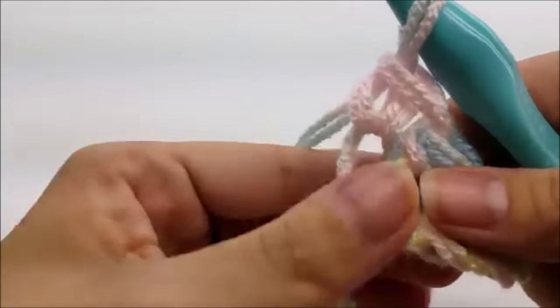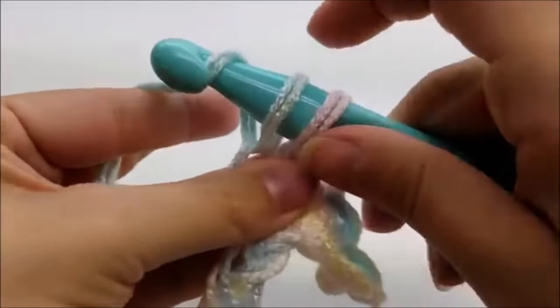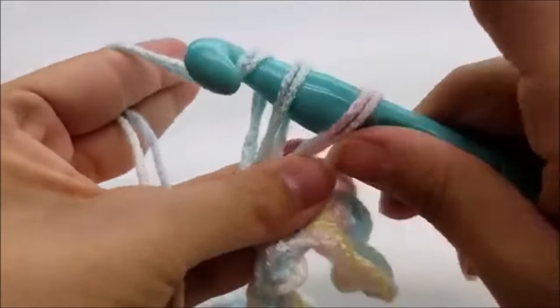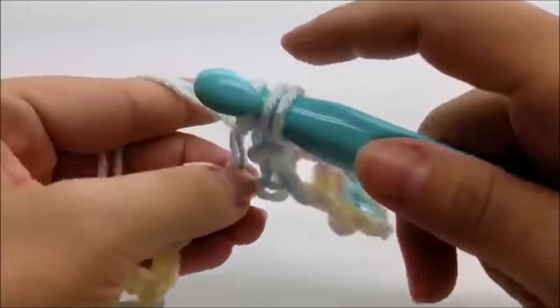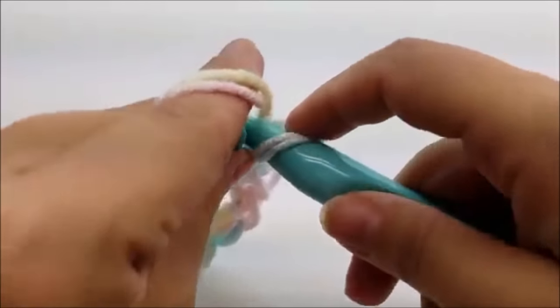And if you've never used the big hook before, it will take a little time to get used to it, but you'll get a hang of it. It does tend to make your hands hurt a bit if you crochet with it for too long. In my experience, it does, especially using two strands at once, but you'll get it. So it's one single in every stitch for the length of your chain.